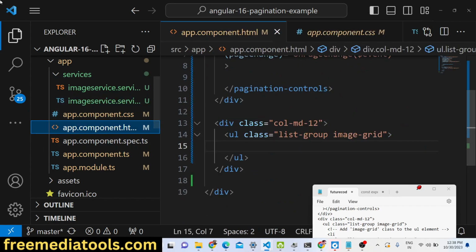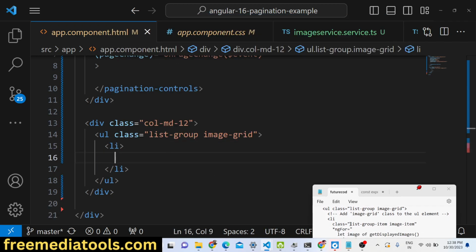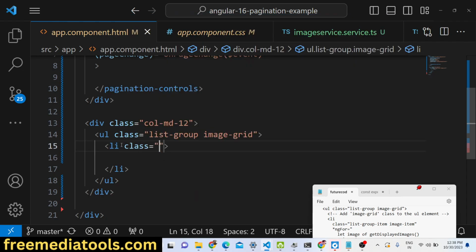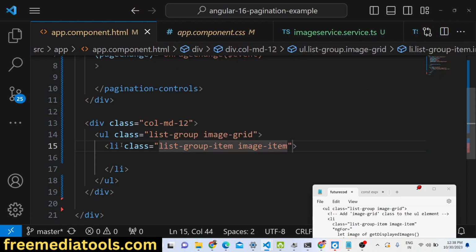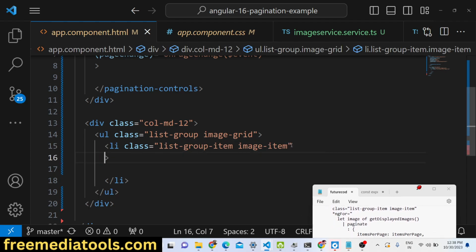For the sake of this tutorial, I'm not writing the CSS code. All these classes are there. Inside li, we will give a class of list-group-item and image-item. And here we will actually use a for loop, guys, using ngFor.